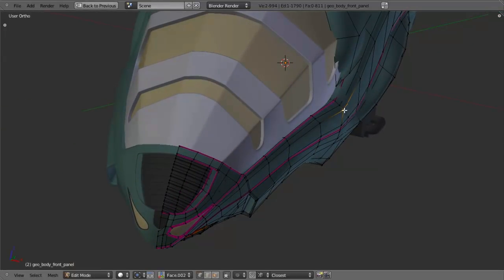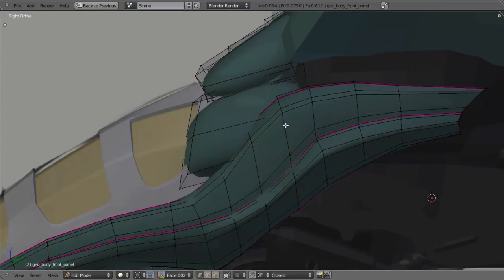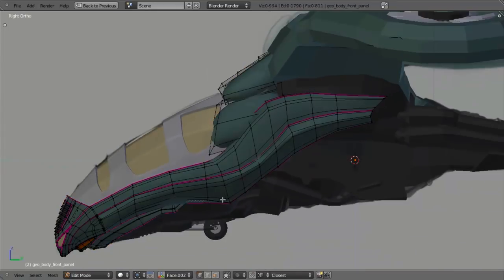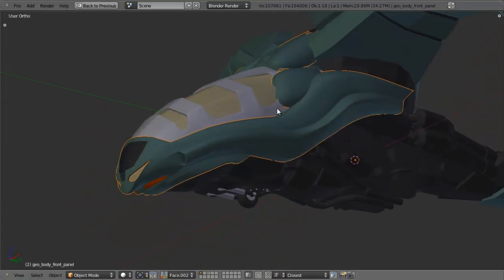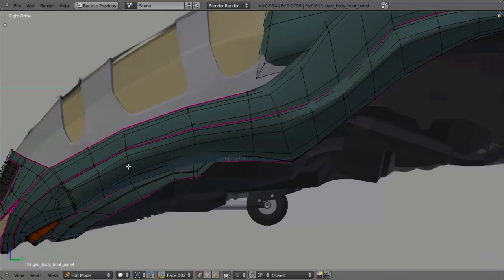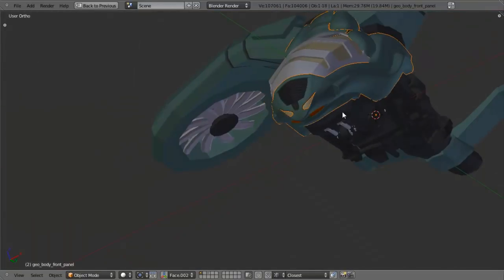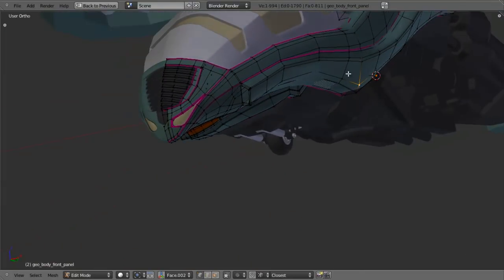I can go ahead and do the same thing with this one just a little bit. That looks nice, so I'll save. It just adds a little bit more style to it and kind of matches what we have going on back here. Although I'm going to go ahead and slide this up just a bit more, then slide this one just a little — helps keep that style consistent. Maybe I'll slide this back along the X axis just a little. Those lines will help form really nice highlights in our mesh as well. This line is not very consistent all the way back, so I'll select these, hit Ctrl-E, edge slide, bring it up. I'll take these ones here as well — Ctrl-E and edge slide. So that's some of the creative decisions that we need to make along the way.